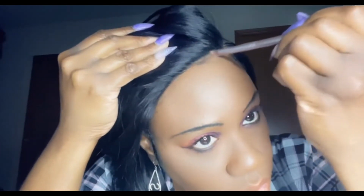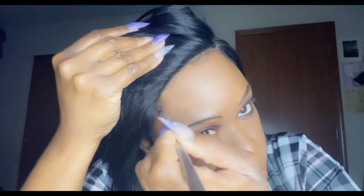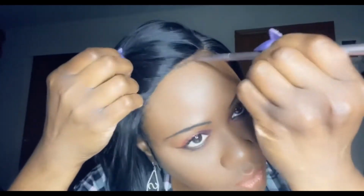Just trying to zhoosh that up a little bit. Got to make sure that she cute. Just needed to go and put some more up at the top because them fuller hairs were still working my nerves. They were kind of getting in the way. Fuller hairs and baby hairs. Still trying to figure out what I wanted to do with that. But it's all good. She's kind of coming together and looking kind of cute.